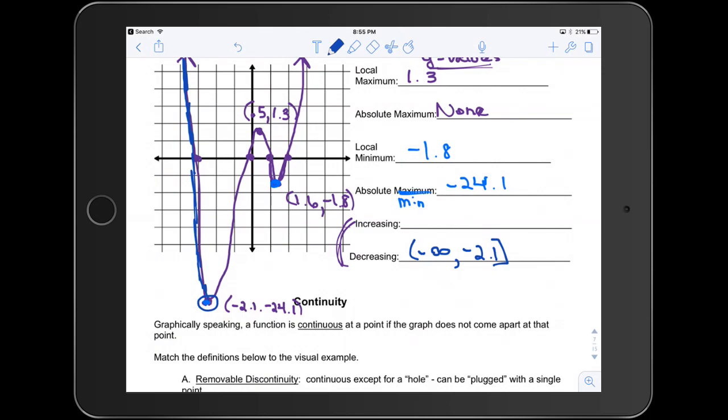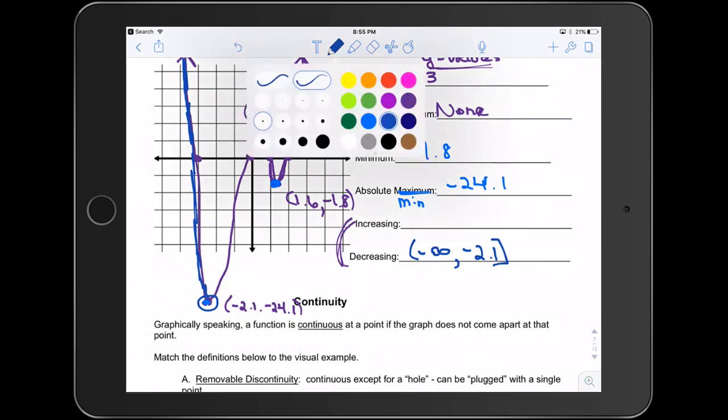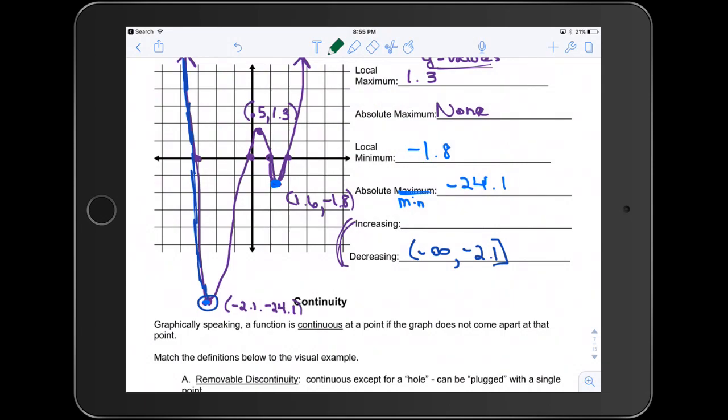But here's the reason why people get a little bit weird about it, is because now I'm going to change colors. I can go from this inflection point this way, and now we're increasing, aren't we? So remember, inflection points are where it changes from increasing to decreasing and vice versa. So I know that my graph is increasing from negative 2.1, and now notice I used a parenthesis in this case. If I used a bracket, it doesn't matter.